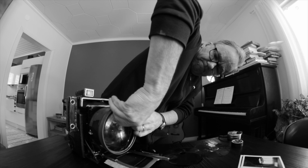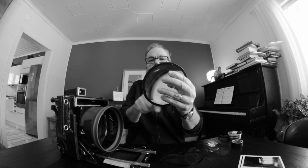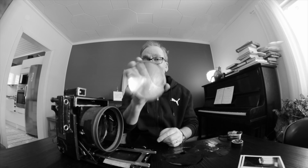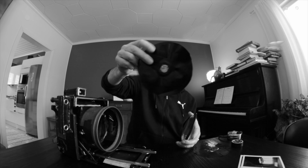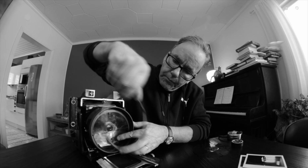Now I just need to use this, and this is how you change the aperture of this lens. It feels a bit complicated, but even I managed to do that on the street downtown, so it is doable. There's this kind of a spring system that holds the lens at bay. And then the lens comes out if I tilt it a little bit. I put some tape around it, so it's a little bit tighter right now, but I was worried about breaking this lens when I'm taking it in and out. So now I can take one of these aperture thingies, put it inside of the lens, put the front element back, put this springy thing in to hold it in place. And now I got f5.8 lens here.